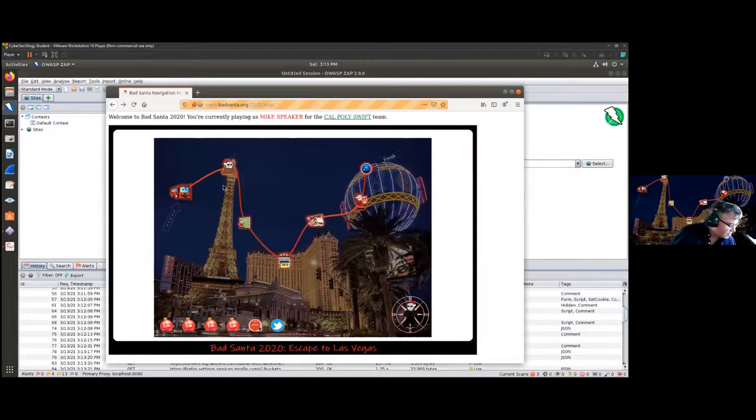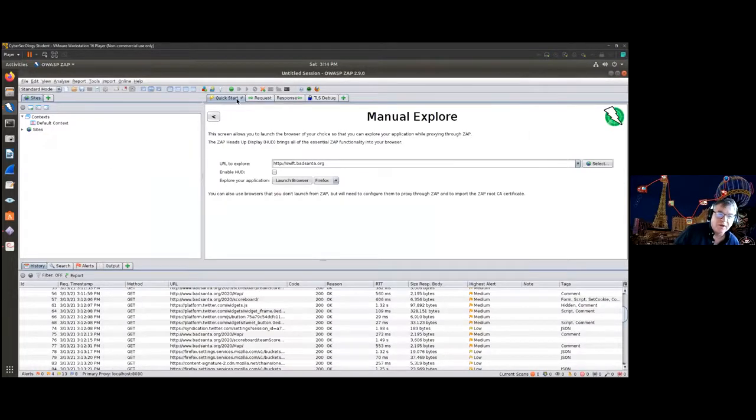Okay. Oh, so for Kevin, that's the HUD. I find it kind of annoying. If you go ahead and close it out and start over again. When you go here, there's this button here, it says enable HUD. What that does is it gives you real-time information about the web page. It's actually pretty useful if you're looking for stuff like that. For us, we're not looking for it, it gets in the way. So go ahead and uncheck that, and you want to go to swift.badsanta.org, not .com.org. Okay, cool. Yeah, the HUD, if you're looking for that kind of data.